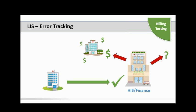Each of the interfaces involved should have an error tracking mechanism. The errors found on these reports can be anything from mismatched ADT information to a test code that was not recognized. Many errors are quickly scanned over and dismissed or fixed, but when it involves a test code that did not cross, there could be a multitude of problems.